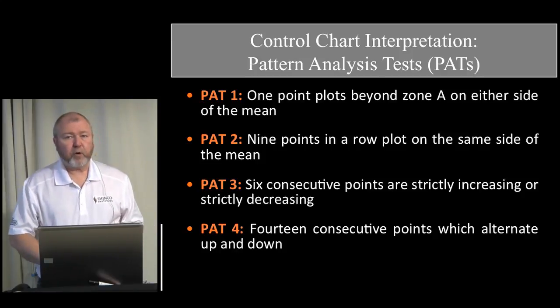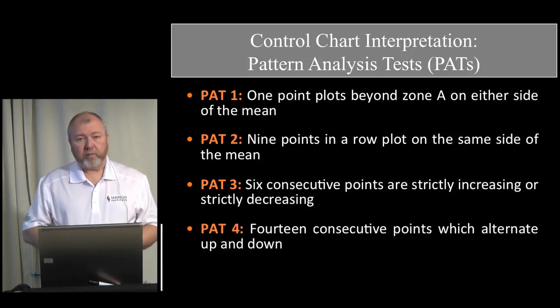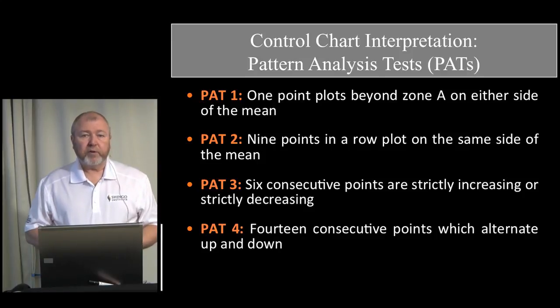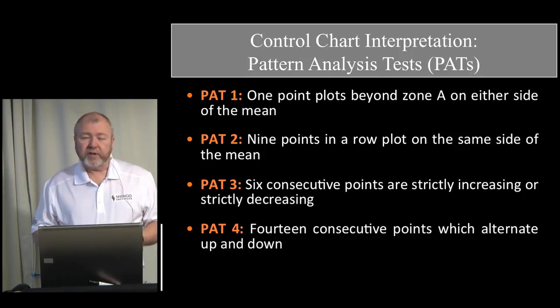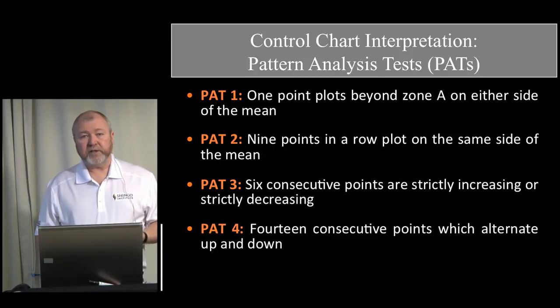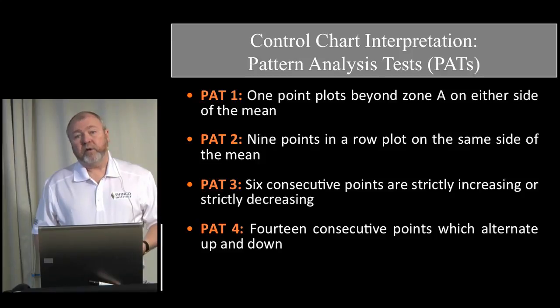Pattern 2 is a very subtle change in the average performance level. How subtle a pattern is, you can tell by looking at the number of points it takes to detect the pattern. The more points, the more subtle the change. So when you're looking at a pattern that requires 9 points, the 9 most recent points that you observe to be examined, that tells you that it's a very subtle change. This would say that we have either all 9 of those points above the middle green line, the center line, which is positioned at the average performance level of whatever it is you're monitoring, or alternatively that all 9 of those points are below that center line.